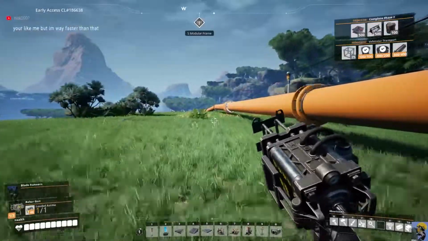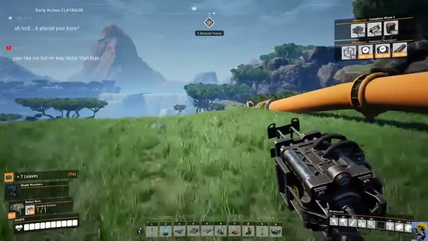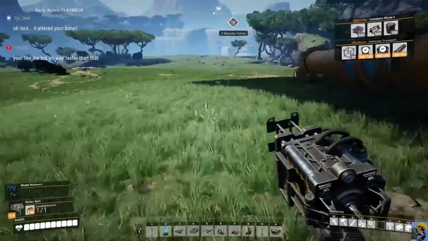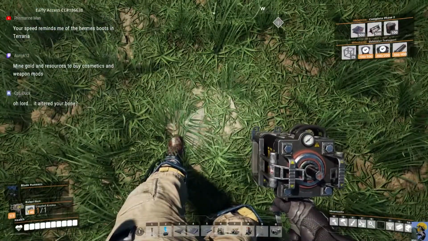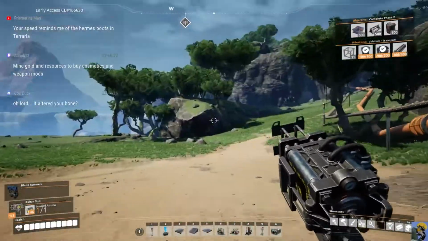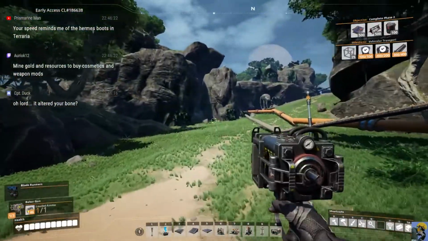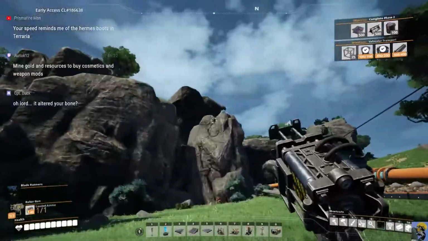I also might get another copper. You're way faster than that, Nick. That's hilarious. I hope not, Captain Duck. I think it just went on top of me. Yeah, Prismarine. I love those Hermes boots. Once those things get going, you're out of control fast. There's a power slug up there.